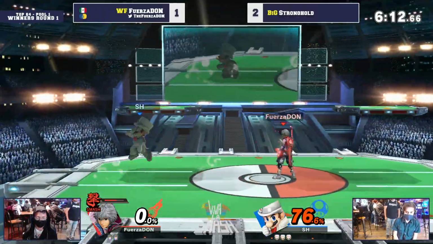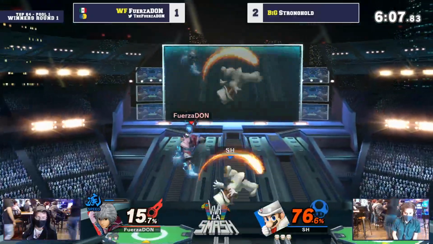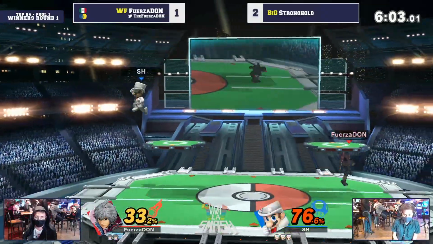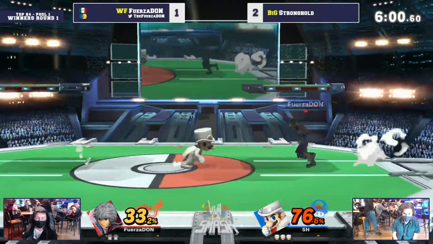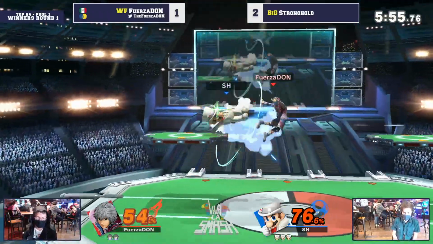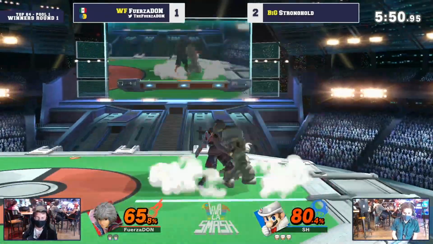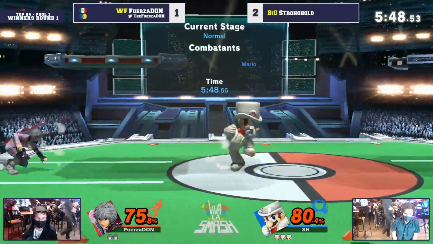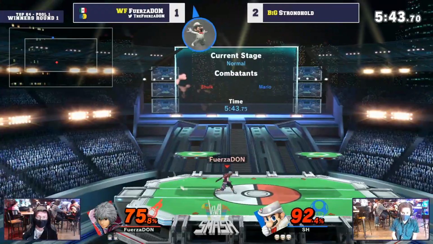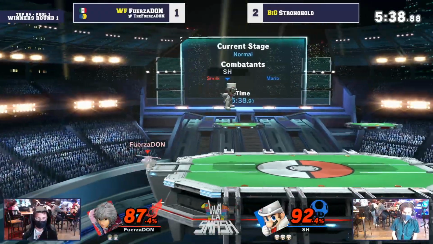God damn! Stronghold is popping off and he's about to make the upset because FuerzaDon is needed to go way beyond this stage on winner's side of the bracket, but he's struggling so much with Stronghold, and he's not adapting. He cannot adapt at this point. He's one whole stock behind, and the percentage is pretty much the same. He cannot win in neutral, and when he does, he's just getting out-punished by Mario, which shouldn't be the case.